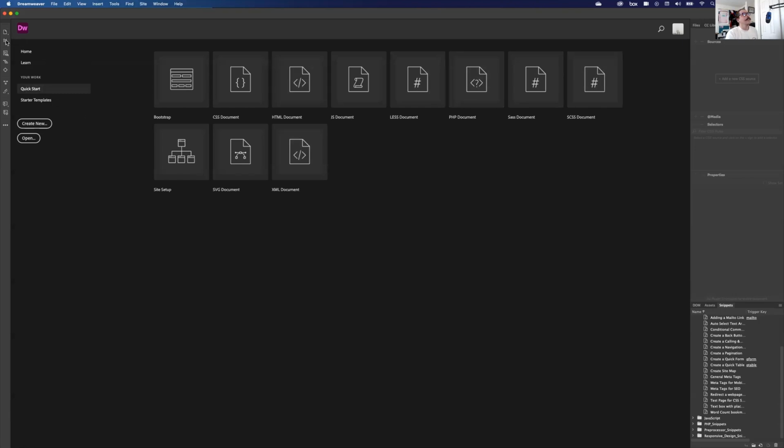On the left-hand side, we have which documents are open. You can turn on an inspector and a few other things. There's a few things like format your code, so in case you've been coding and everything's kind of on weird lines, you can highlight it and get it to format it to a little cleaner view.